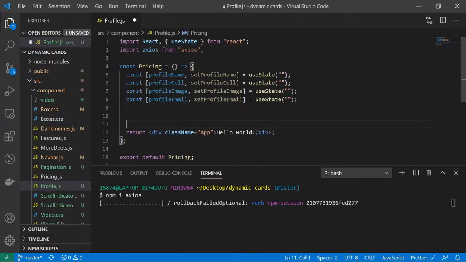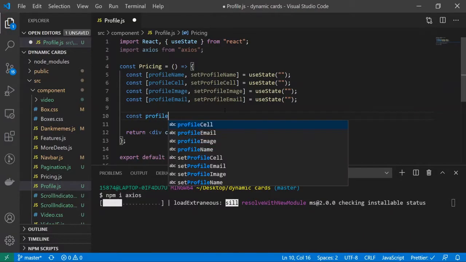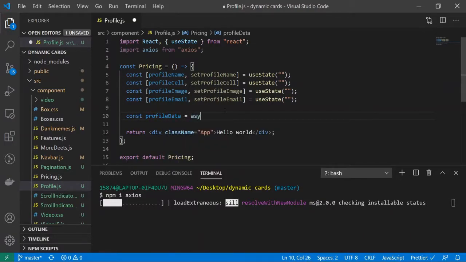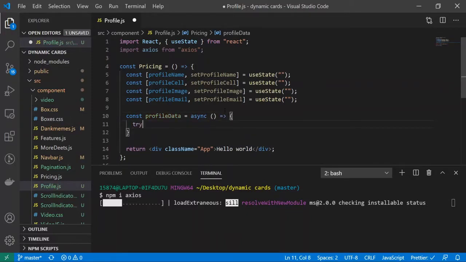And now I will create the function that is going to be responsible for grabbing our axios data and setting our useState variables to be the data that we get from our GET request. So const profileData is equal to async curly braces, and I'll do a try catch block.